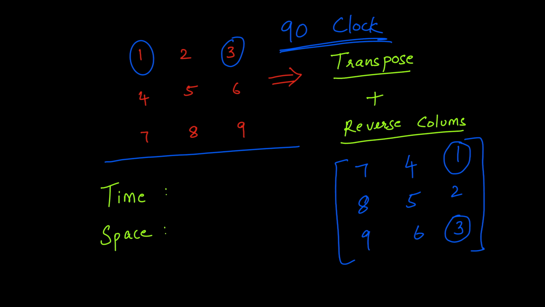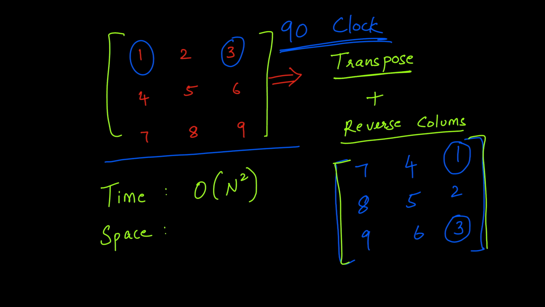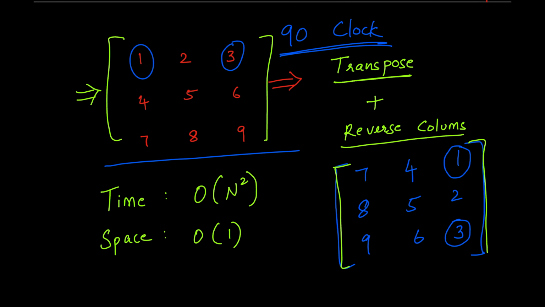With this solution, our time complexity is O of n square, as we are iterating through all of the elements in the given matrix multiple times, first to run the transpose operation and the second one to reverse all of the columns. While the space complexity is O of 1, as we are not using any additional memory for calculations and instead doing in-place operation. I hope you are able to understand this explanation. Let me show you how we can implement this using Python.